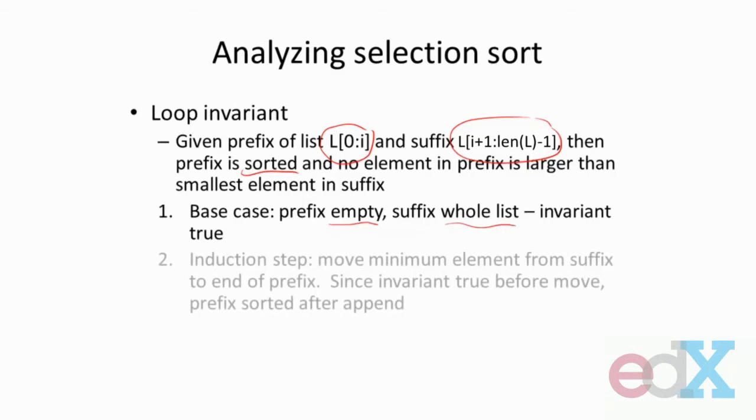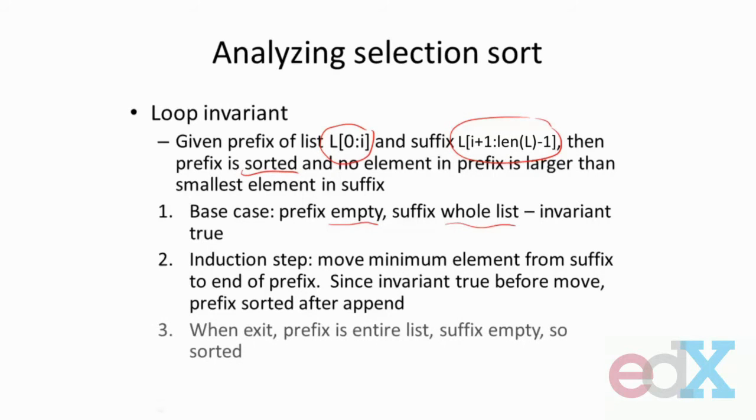Okay, now what about the induction step? This basically says when I enter the recursive call, I'm assuming, or I know, that the prefix is sorted. So what does this say? The induction step says we're going to find the smallest element of the suffix and move it to the end of the prefix. If the prefix was sorted beforehand, putting something that's larger than everything in it at the end says the prefix is still sorted. And since I moved the smallest element, it says that there's nothing in the suffix that is smaller than anything in the prefix. So if the invariant was true before the move, the prefix is sorted after the move, and I've guaranteed that I've done the right move. And when I exit, when I've gone all the way through all of this, what do I have? The prefix is the entire list, the suffix is empty, and so I'm guaranteed that the list is sorted. Nice little induction proof that shows that I'm actually doing the right thing.